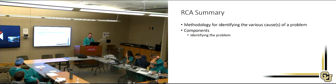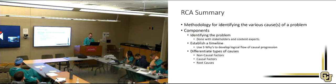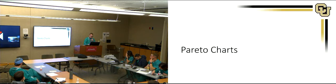So the summary, we kind of went over this just for the sake of time. I'll just kind of move through it. So the next thing, after you do your root cause analysis, a lot of times you're left with that chart that we just had where you have 20, 25 causes on there. Actually, you did a really good job of asking all your 5 whys and everything. And so now it's like, well, what cause are we going to actually look at to try and impact?